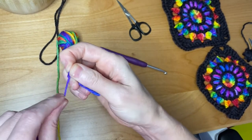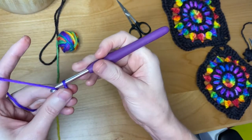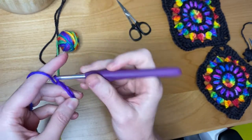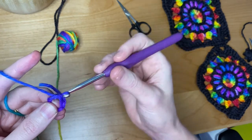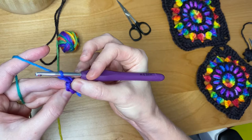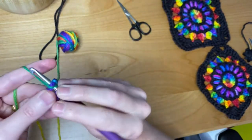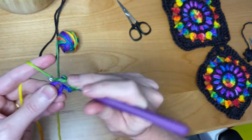You're going to start out with doing a slip knot and then chaining 5. I have some problems with my hands, so I'm a little clumsy sometimes, but there we go. So 5, go into the first one, chain them together, and then chain 2. Now you're going to tuck that end in so that it is easier to go over it, and do double crochet, and you're going to do 15 double crochets, making a total of 16 with your chain.